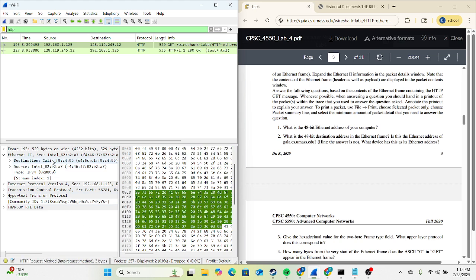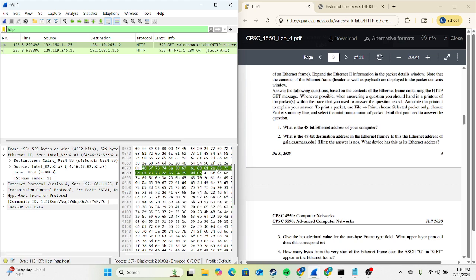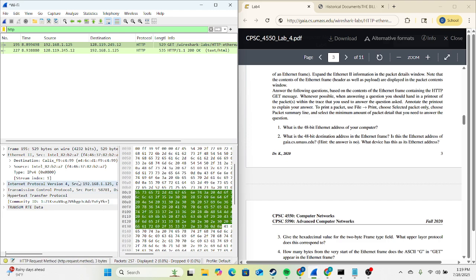And that is this little guy right here. So it's E46CD1F9C499. And as you can see, the type of device is different. It's a Calix instead of an Intel. And those little hex values line up with these hex values. It's not the Ethernet address of the actual physical website, but it is the Ethernet address for a device that picked it up and routes it to that other physical location.